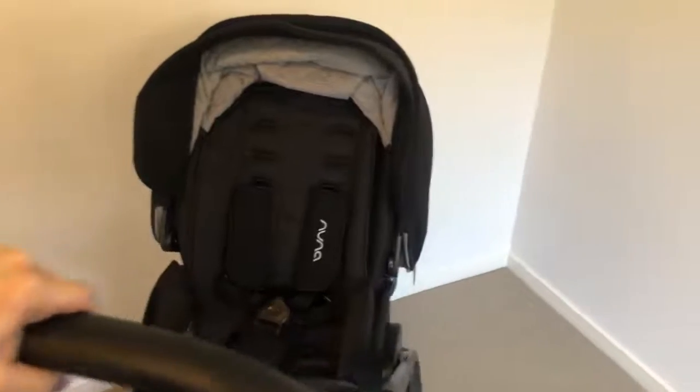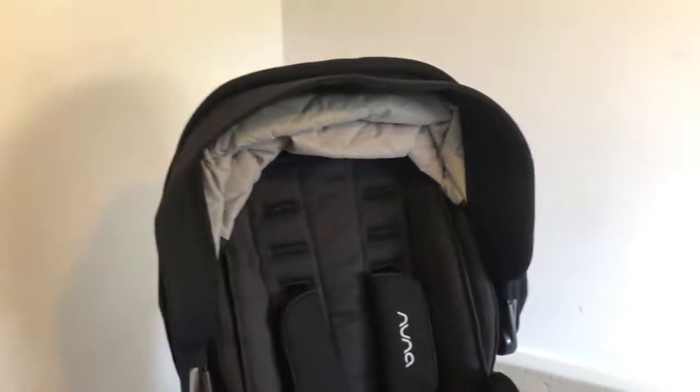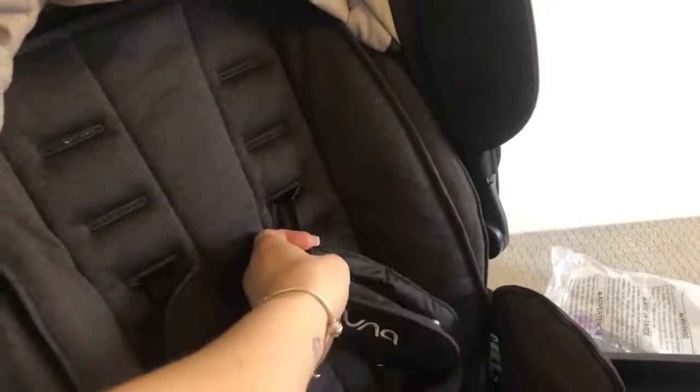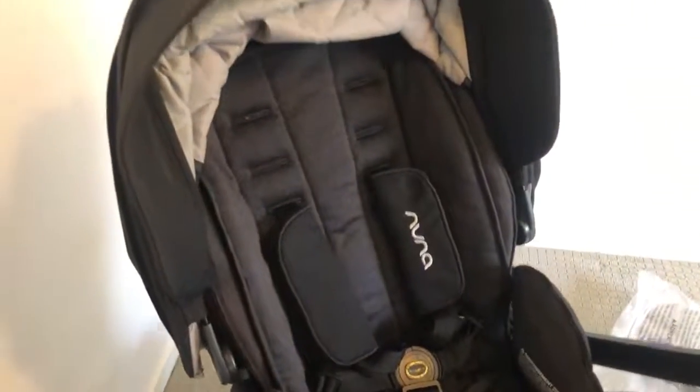And it just looks nice. The strap covers have a little piece of elastic in the back of them so that they actually won't move. They're just two snaps. But when I put the strap covers on, see there's an elastic right here. I put it over the first, whatever this thing is, so that it can't fall down. Then that just snaps back up, so that won't move, which is good, because sometimes they can be really annoying. But they are rather large strap covers, so I'm not sure how that would go.